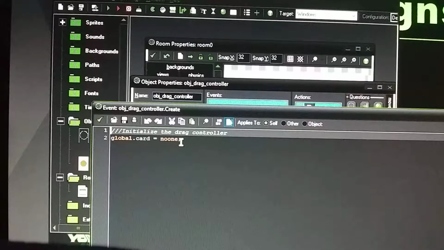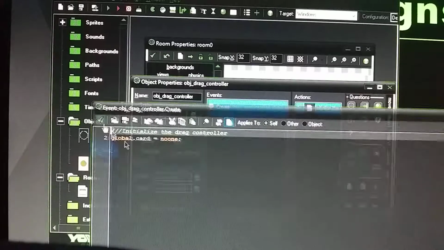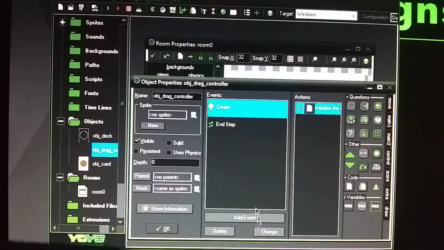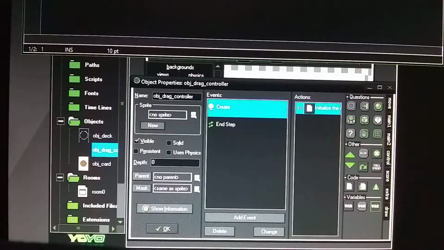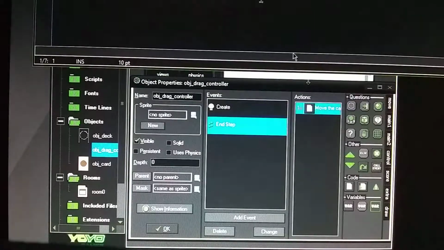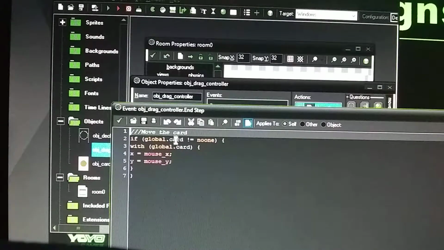So when you first start the game, you have no one, meaning you just have the mouse cursor when it first initializes. Then you have an end step from the add event, grab over a coded sheet, and whoop, that's not that, it's this right here. So you move the card, you're starting to move the card over. Either you drop it onto the table, or you drop it into the container, which is the outlined square of the card, which then rotates the card from seeing the image of the color to being the back of the card.